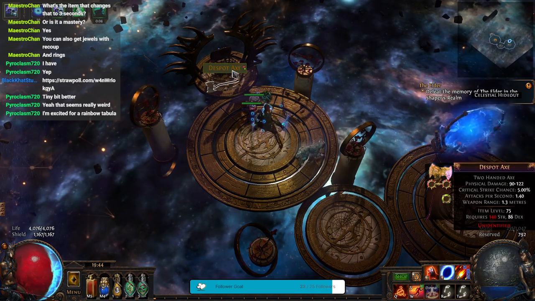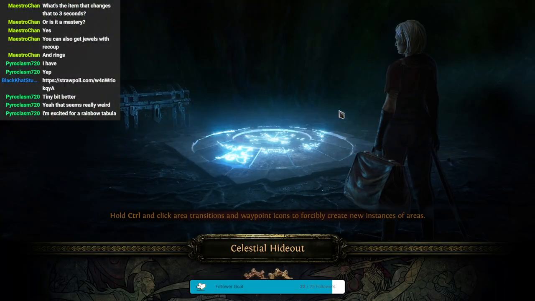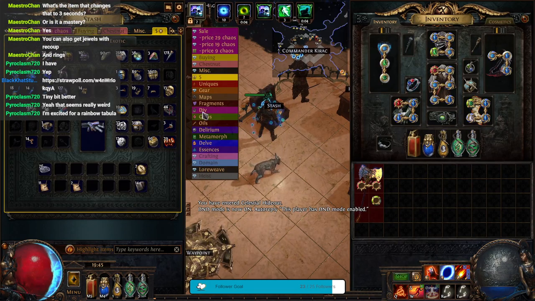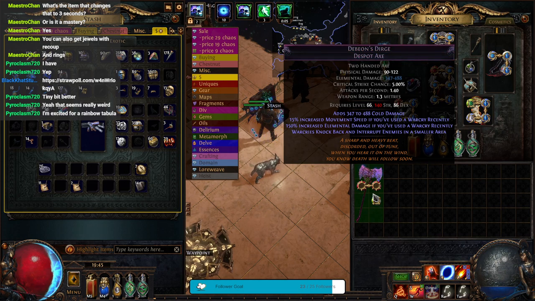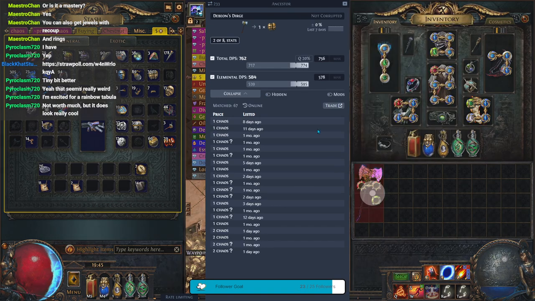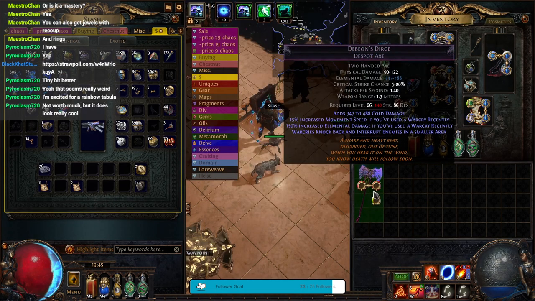That's probably not worth anything. I recognize that. Also, it's a two-handed axe, which really isn't good. Debion's Dirge. Desperate Axe. Hello. Really pretty, if nothing else. Is there any way I can check what it's worth? Oh, that's so pretty. I could just watch it forever.